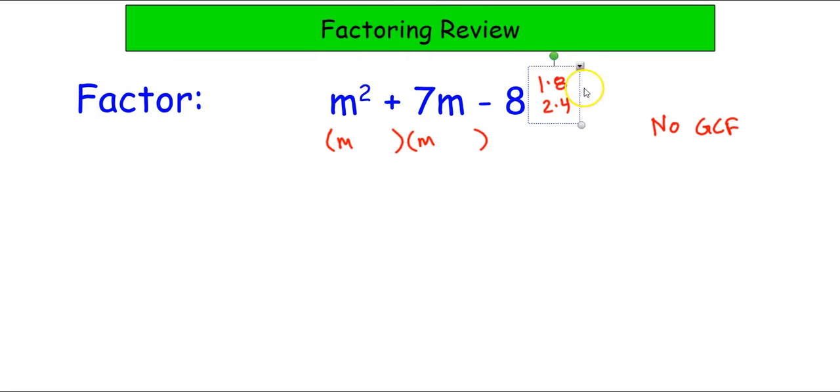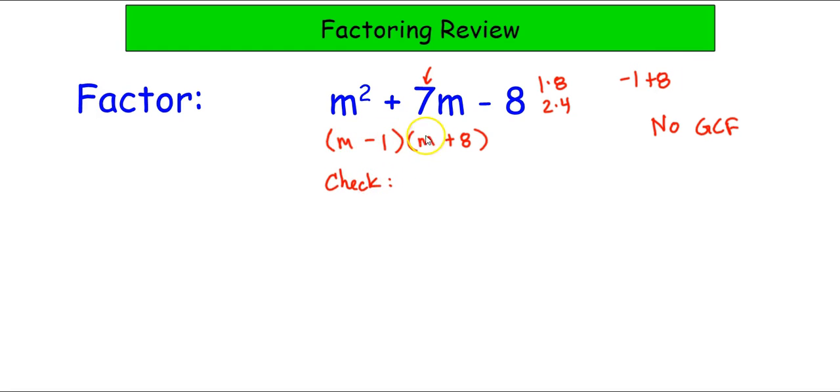So I'm going to look at 1 and 8. Is there any way that I can get these terms to add up to 7 if I use a 1 and 8? Well, yeah, absolutely. If I take a negative 1 and a positive 8, I know that that adds up to 7. So these are going to be my terms, and I carry the signs with them. So my negative 1 I'll throw in this first slot. Positive 8 I'll throw in the second slot. And again, we want to check this to make sure.